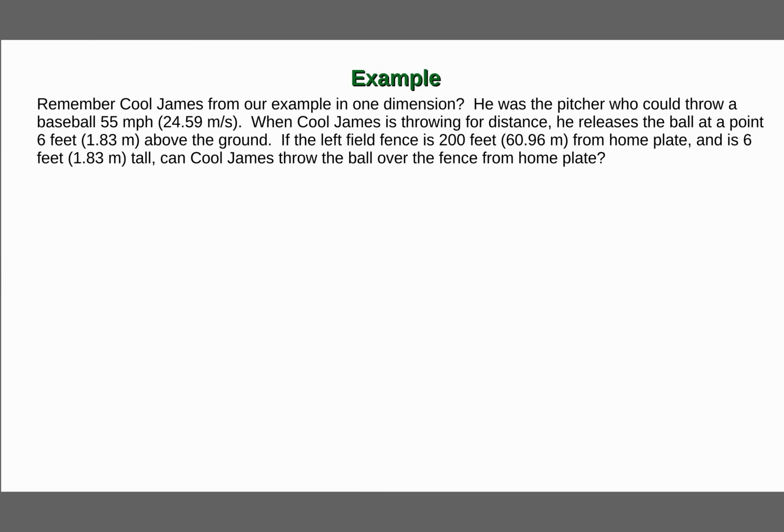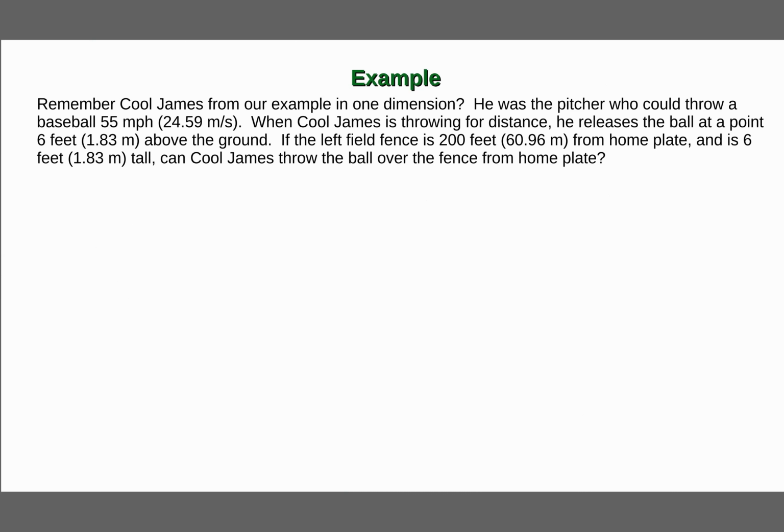So now let's consider an example to look at kinematics in multiple dimensions, okay? Here's our example. Remember Cool James from our example in one dimension? He was the pitcher who could throw a baseball 55 miles per hour. When Cool James is throwing for distance, he releases the ball at a point 6 feet above the ground. If the left field fence is 200 feet from home plate and is 6 feet tall, can Cool James throw the ball over the fence from home plate?